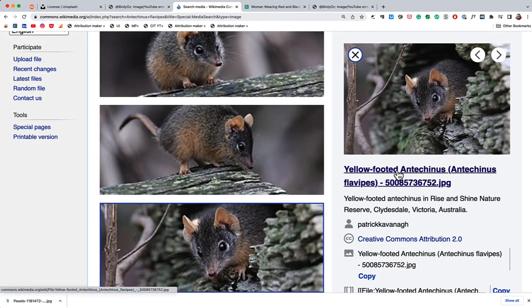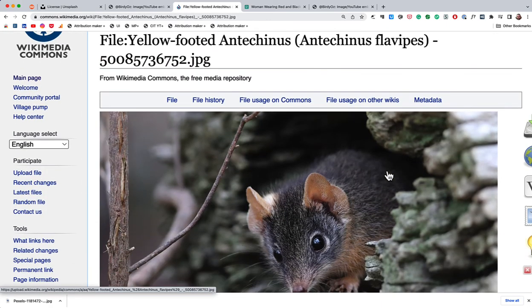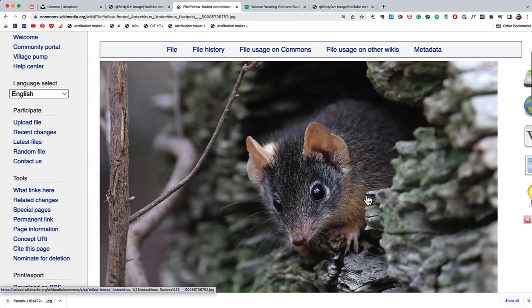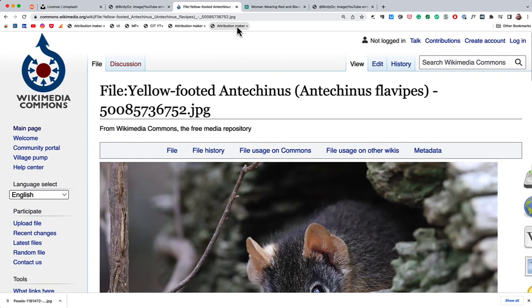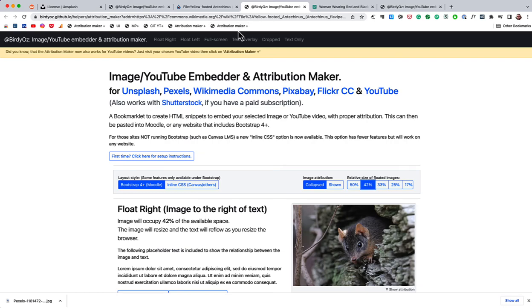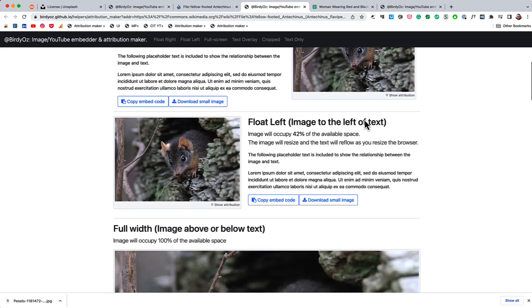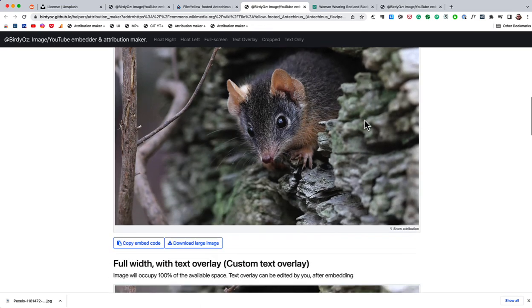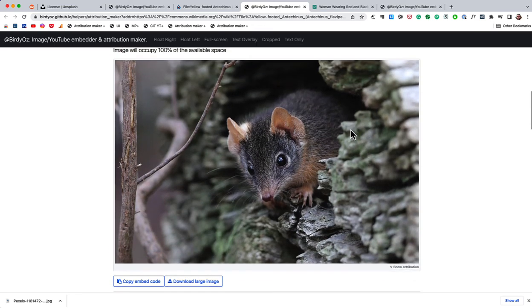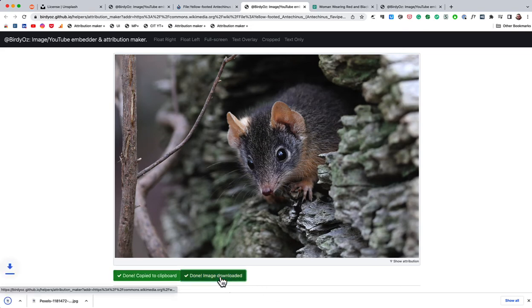All I need to do is to click on it so that it's also full screen, the same way that I did when I was choosing a Pexels image. There it is there. And press on my Attribution Maker tool again. So happy days. Now we've got this image there. Again, we can choose different layered options. Maybe this time, because it's such a lovely image, I might want this full screen, thank you. So I just go down and choose the full screen version. And again, I can hit the download.